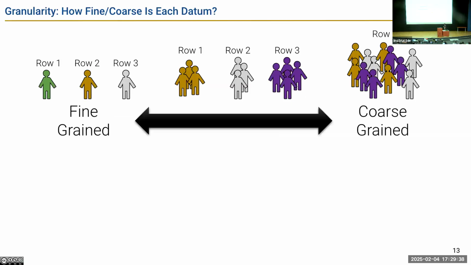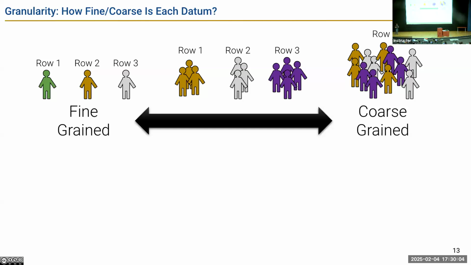Okay, so granularity. What does each row in a data set actually mean? What does each datum mean? So in some cases, each observation might represent a particular person. This is fine-grained data. If we want to have anonymous data about people in the United States, it's probably not good to release a data set that's this fine-grained, because we can start identifying people in that data set.